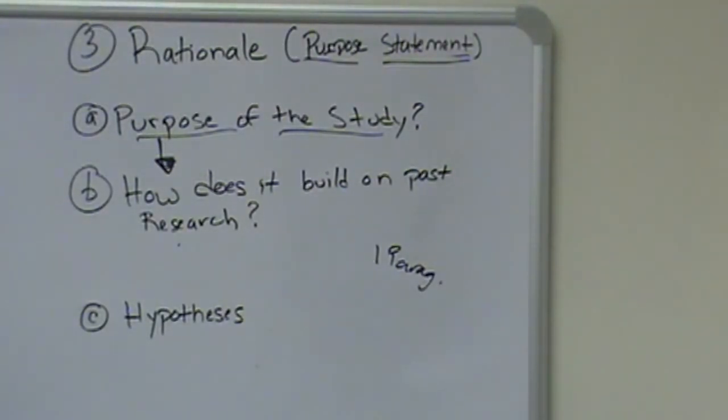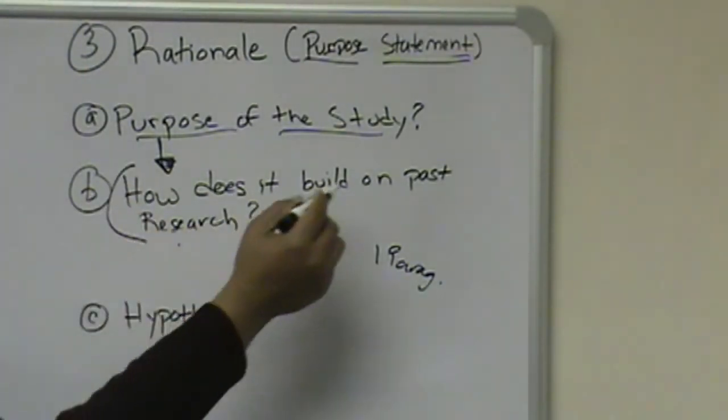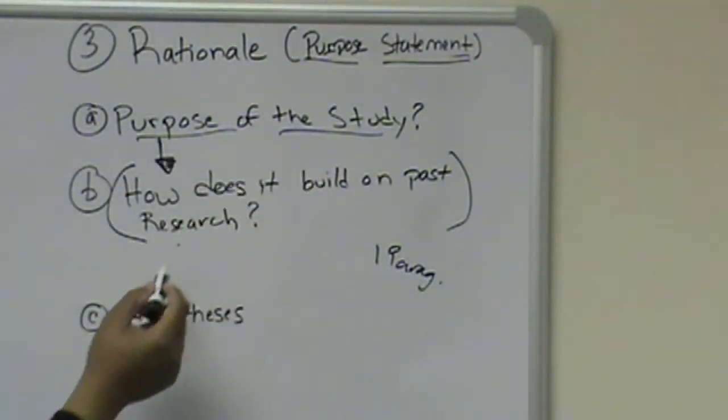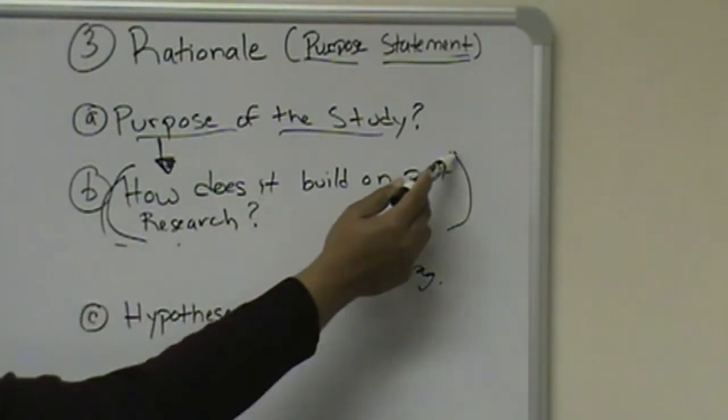Maybe, for example, we're going to stick with the medication and ADHD example. Maybe most of the studies out there have looked at exercise treatment for ADHD, but they've done so with high school students, and they haven't done the same type of research with elementary school students. So how does it build on it? Well, it adds to the body of knowledge by testing the effects of exercise for treatment for ADHD with a completely different and new population. So the purpose of the study is that it builds on this past research.